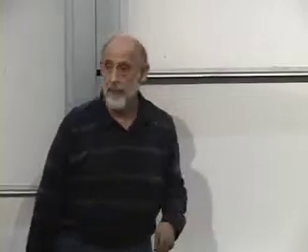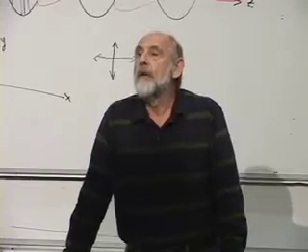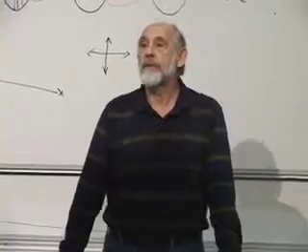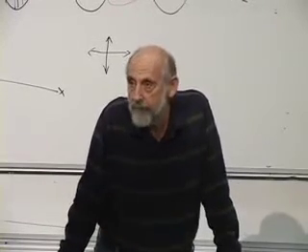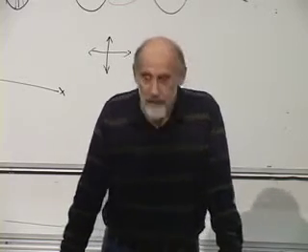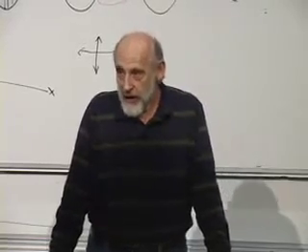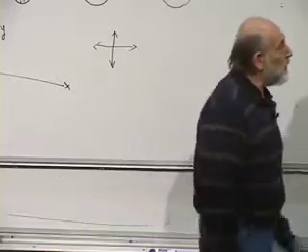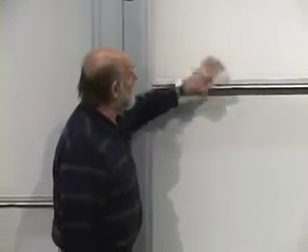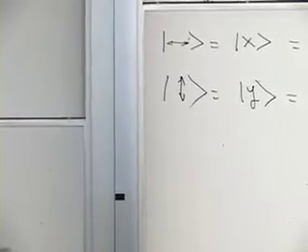Is this thing to do with observables? Yeah, we're just about to do that now. Okay, so the question is you said that these states represent the polarization one way or another. So is that an observable? You can certainly observe it. You can send the photon through a vertical polarizer, and it will either go through or not go through, and that will select out for you whether the photon was vertically polarized or horizontally polarized. So yes, it is an observable.